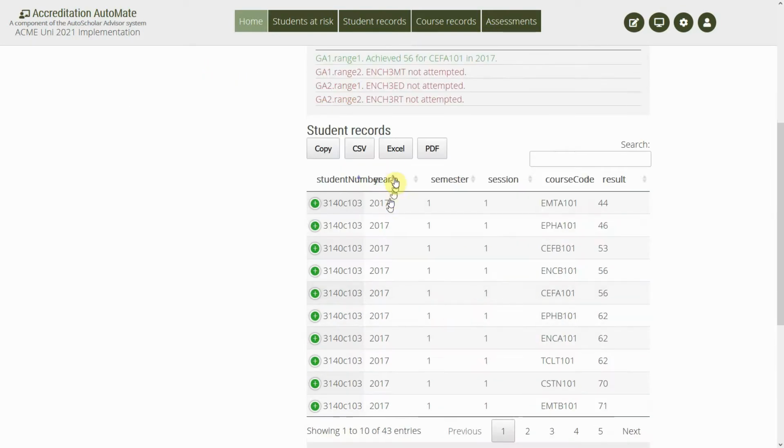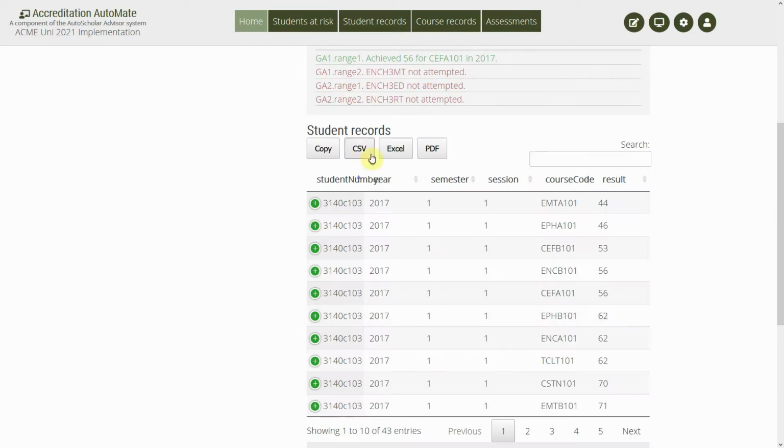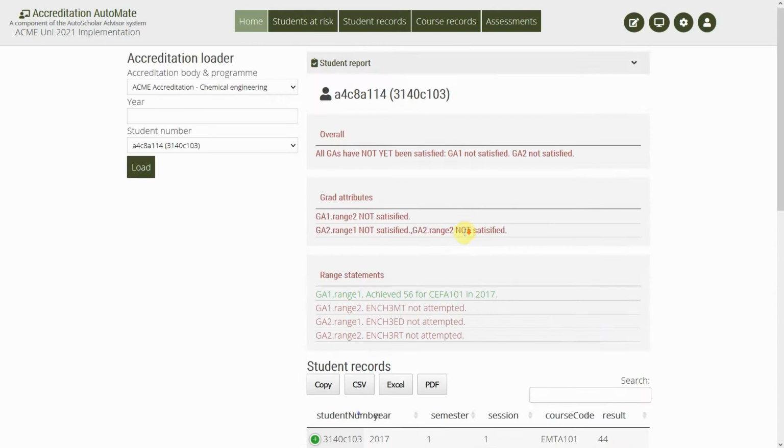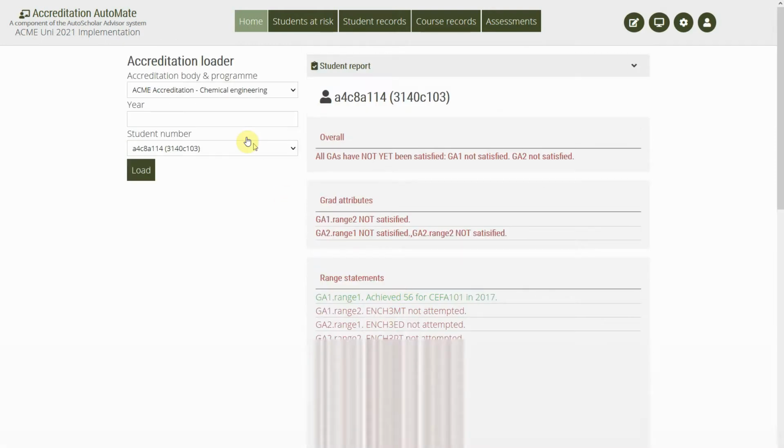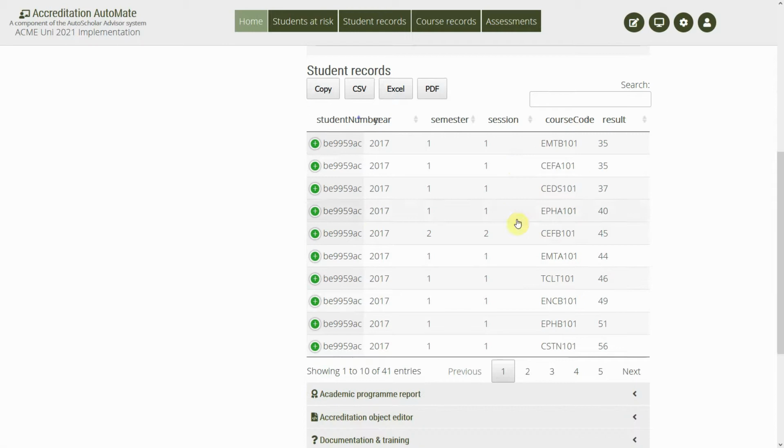And then if you want to see the detail behind that, if you want to confirm that this is the correct advice, you can go ahead and look at the student records here. For this particular student, all the records are shown, and that updates every time you change the student selection. It will give you all the records for that student. Please note also that as part of the anonymization, there is some randomization applied to the results as well.